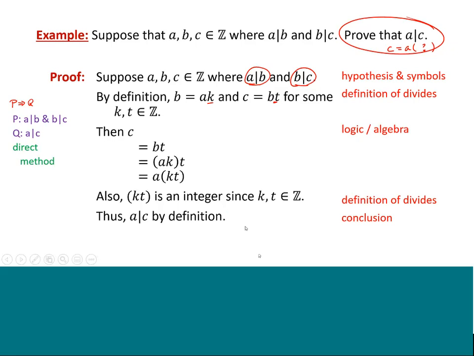Please note, with doing no work whatsoever, you can get this first sentence and this last sentence just by stripping them off of the given information at the very beginning, or the statement you're trying to prove at the very beginning. Some people do like to do the following. Some people like to work top to bottom and bottom to top, because why? Notice this actually gives you a little bit of where are we coming from, where are we trying to go to, and then you sort of try to meet it up in the middle.